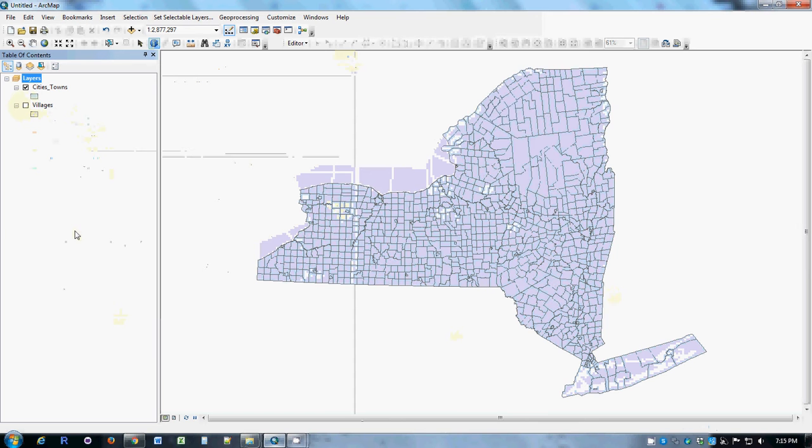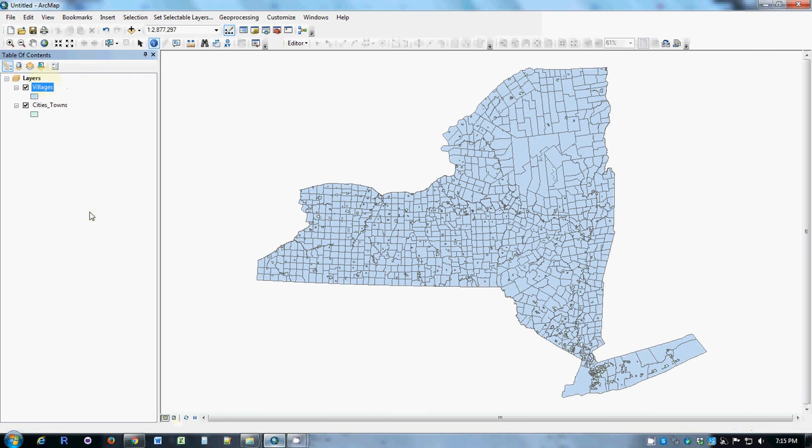So all we have left is cities and towns, and this is every township in New York. And we also have villages, so we have city boundaries, towns, and villages. And that would be Hilton right there, that would be Spencerport, Parma, Greece, etc. So all these are interesting.